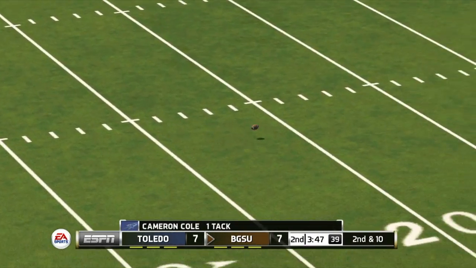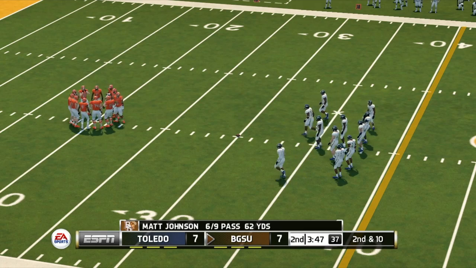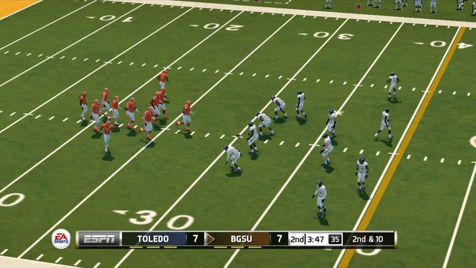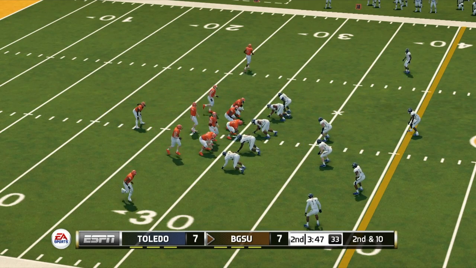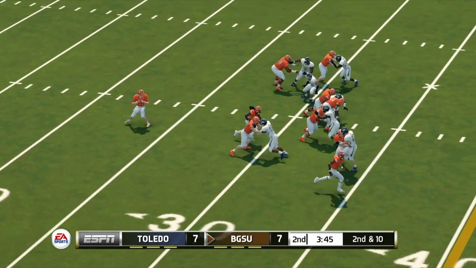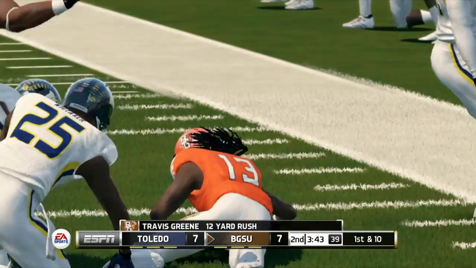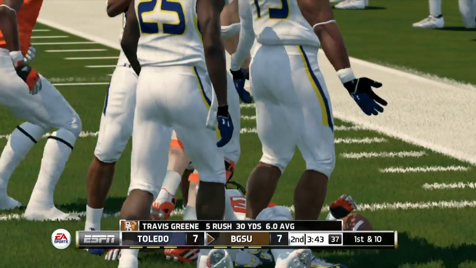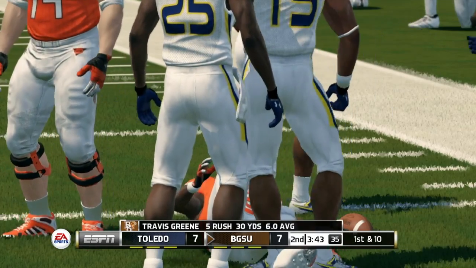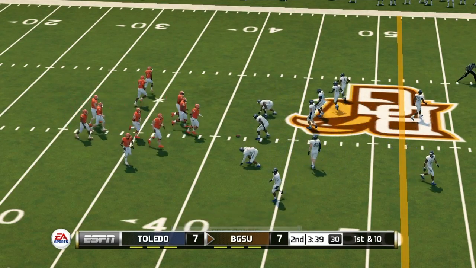Strike to his receiver, no good. Yeah, I think the quarterback got so excited to make this throw that he just put too much on the football. His receiver was open, he just misfired. From their own 30-yard line, second down. He gets to about the 41-yard line. That makes it first and 10.